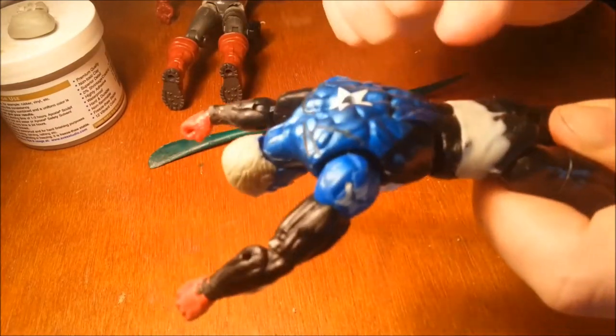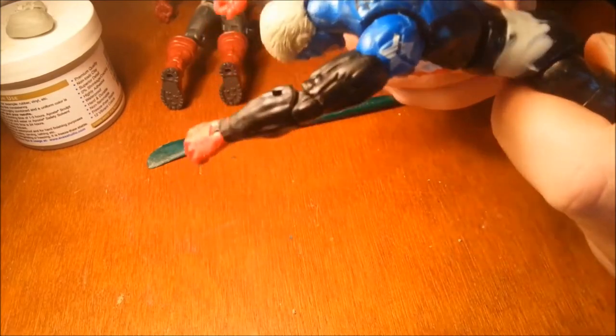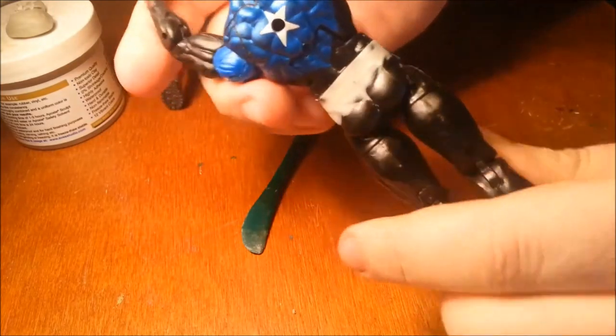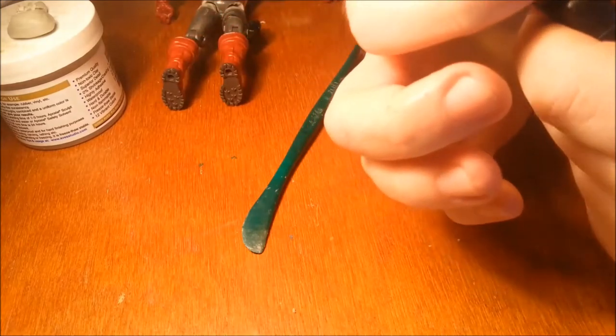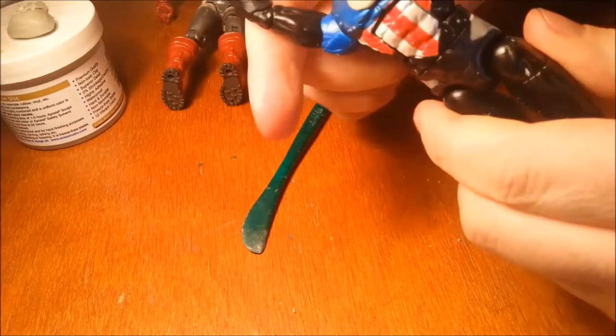Smooth out all the fingerprints, because you do put a lot of fingerprints on when you do this. So don't worry about fingerprints while you're doing it. Just remember to wipe them off when you're done. Just run a moist finger over them, and then voila. I could probably take off this bit here if I really wanted to, but it doesn't really matter too much, to be honest. It's not going to affect it anymore. And I can sand it all down once it's done.